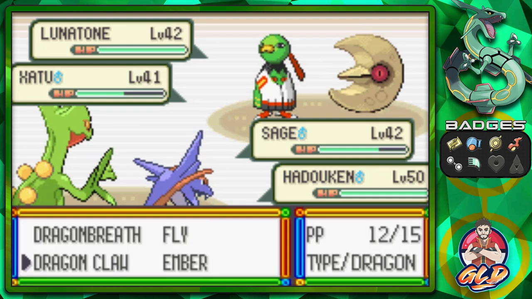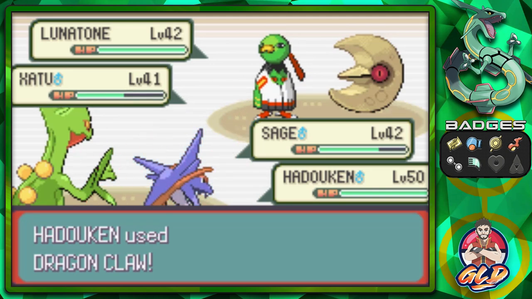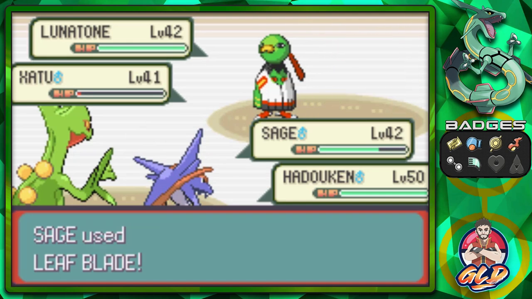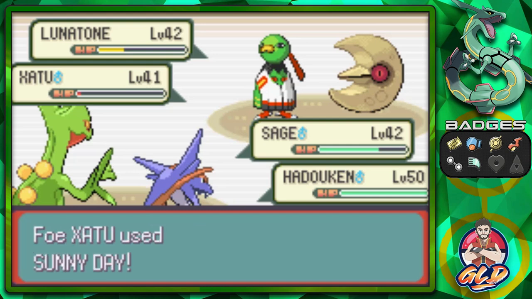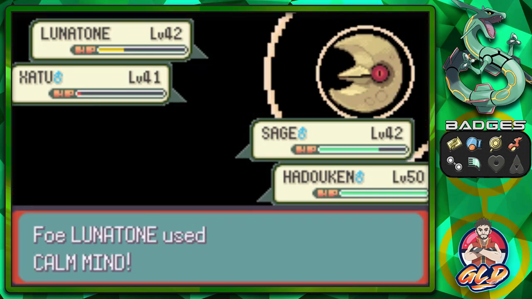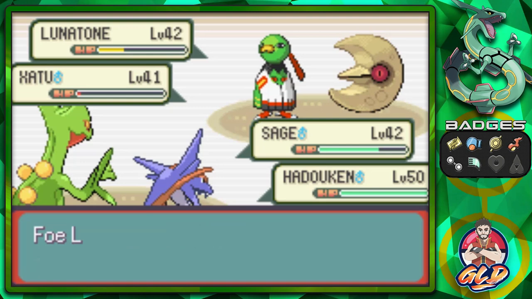So here we go again. Here comes a Dragon Claw again. And here we go, Dragon Claw for the win. Ooh, nearly defeats Solrock. Solrock's probably going to be the one that's going to give us an issue. So there we go, Leaf Blade nearly defeats Lunatone. And here comes a Sunny Day. This right here... okay, so I see what you're trying to do right here. It's not going to work because I'm going to destroy you.